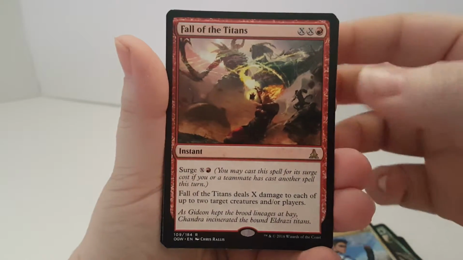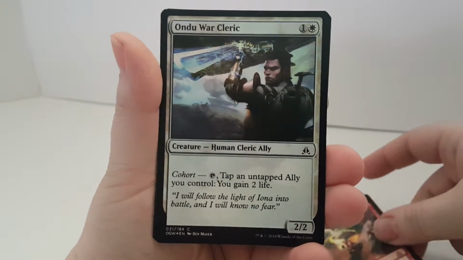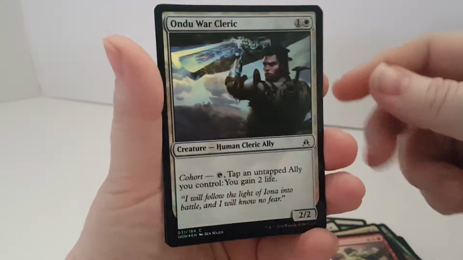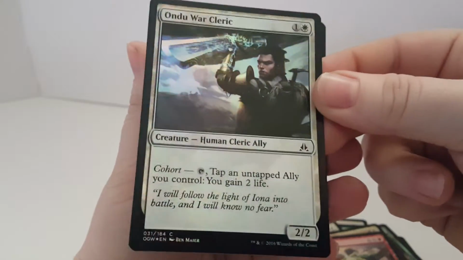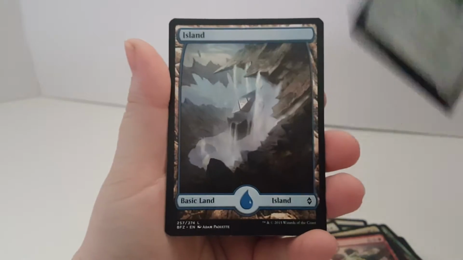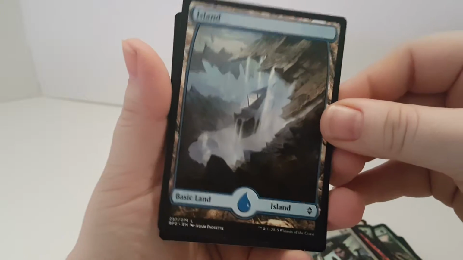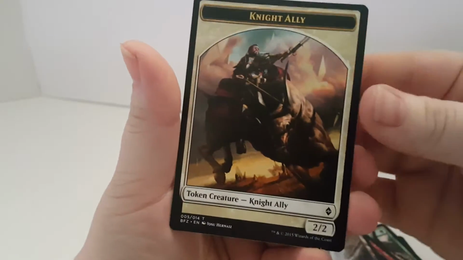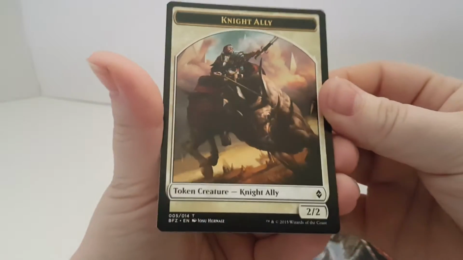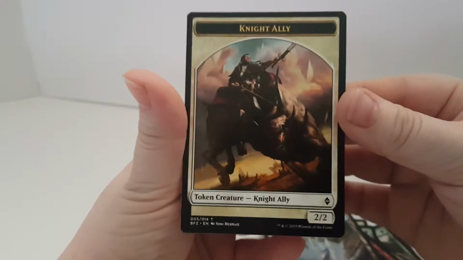And here's our special card. And we got a holo. We got blue land and a token card I haven't got yet. Knight to ally. Awesome. We'll be right back to wrap it up.